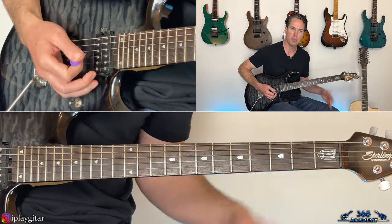So first of all, the notes are just this minor pentatonic you probably already know: 14, 17 on the low E, even though he's not going to use that string, and then 14, 16 on the A, D, and G, then 14, 17 on the B and the high E. All right, so that's where the notes are going to be pulled from, this.